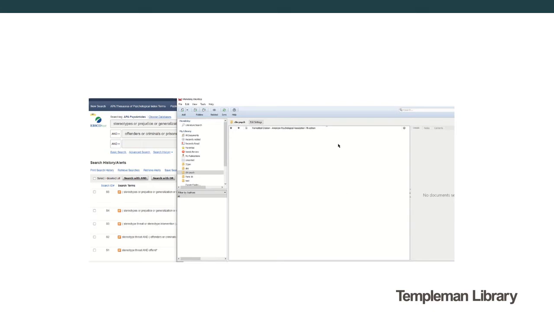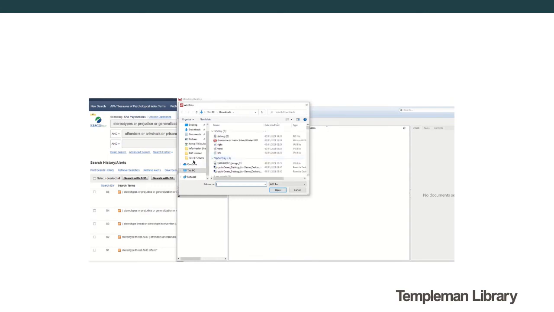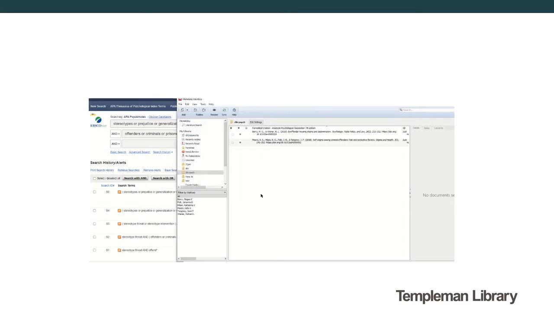From our desktop, if we go to the file option, what we want to do is click on the option that says add files. It will ask you where you want to upload your file from. So remember, when you download the RIS files, they usually go into your downloads folder unless you've indicated for it to go somewhere else, and it will be the most recent one. So I can see there it's the RIS file that we did just a few moments ago, and I can just open that up, and you can see it's added in those two references. I'm already in my clinical psychology folder, so it's just added them into the clinical psychology folder for me. As simple as that. Okay.